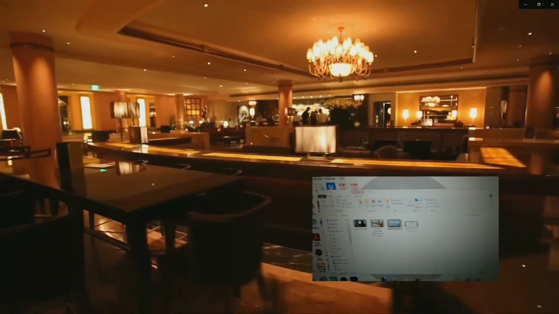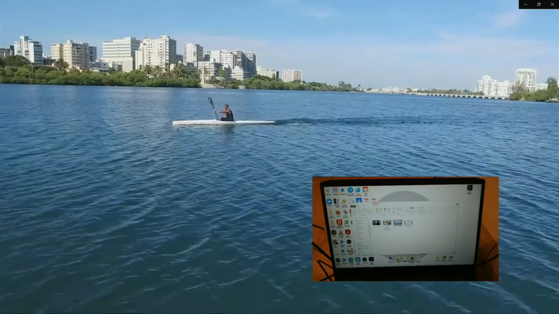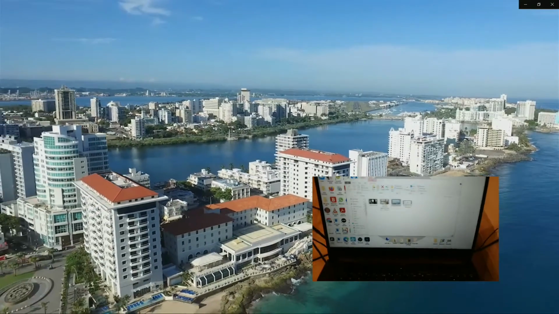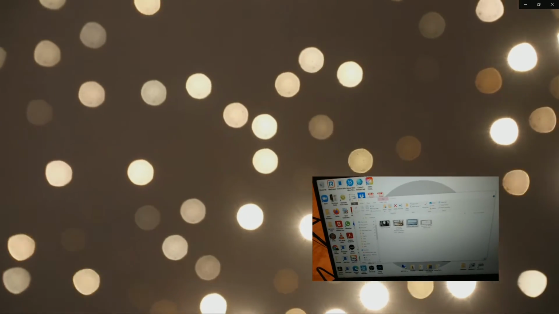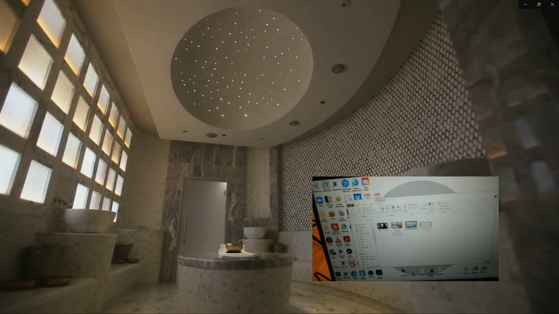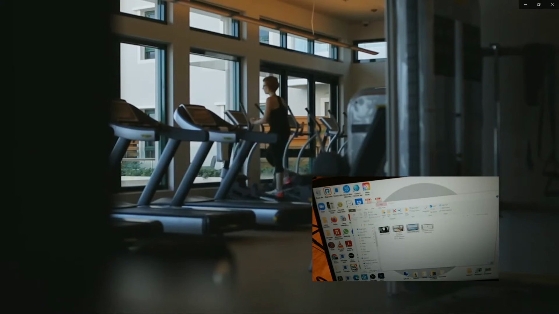I'll just mute that so I can actually hear myself talk. Okay, so this is my computer right here. And this is what is showing on my computer in the picture-in-picture, but what's displaying on the second display is the actual video. So this comes in handy when you still want to work on your computer or adjust slides or anything like that, but play a video on the screen or on the projector.